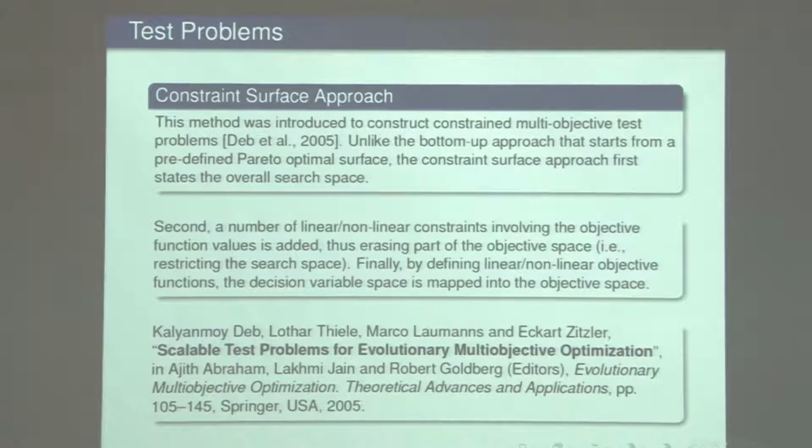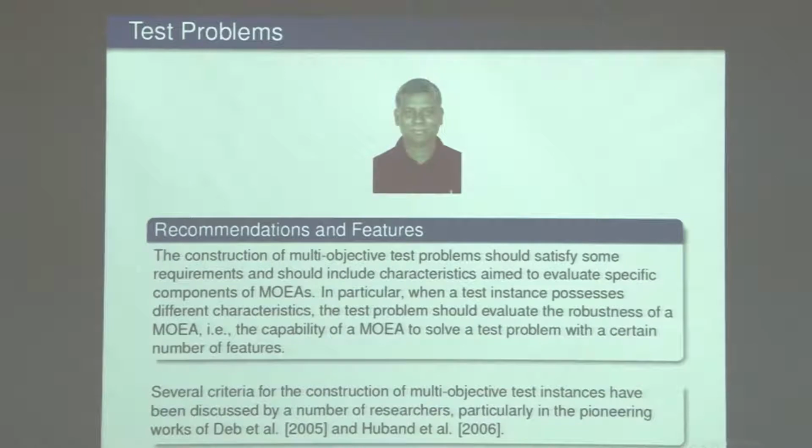So we can see it as a variation of the bottom-up approach, because in here, of course, what you are trying to do is to introduce the constraints in such a way that you can still have the original Pareto surface that you generated for the unconstrained case, and the constraints are located in such a way that they don't modify the main features of the problem, the ones that the problem had without constraints. So it's tricky to do, but it's possible. It's not that difficult. The criticism is the constraints are not going to be that difficult to satisfy. So this can happen, the constraints are normally easy. You cannot make something really elaborate.